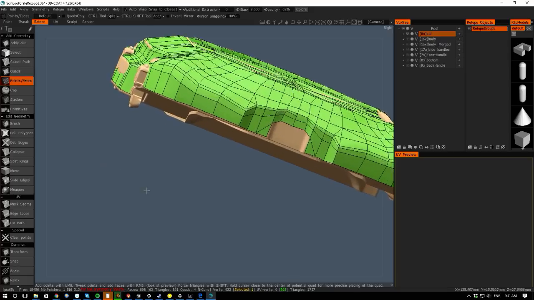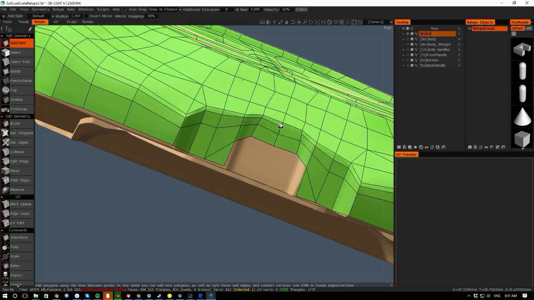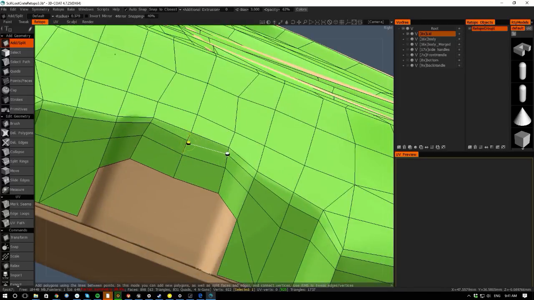Check this side. Add split. And then nudge it to merge.